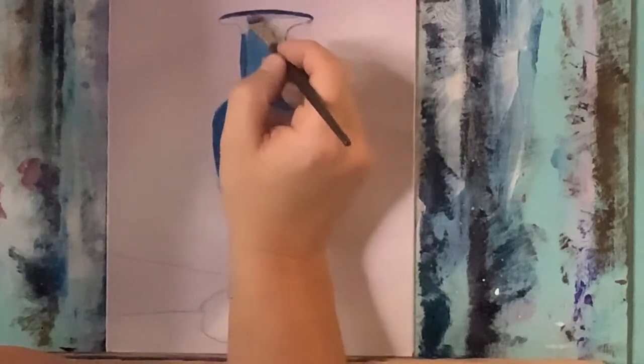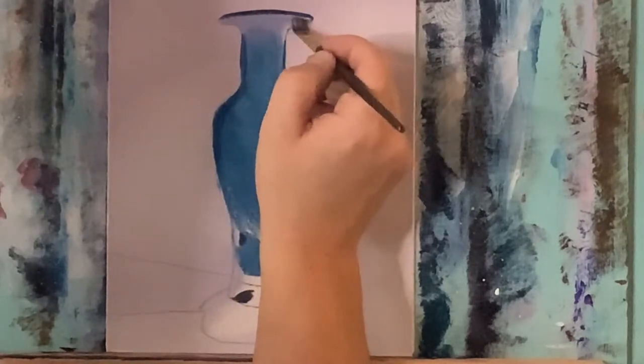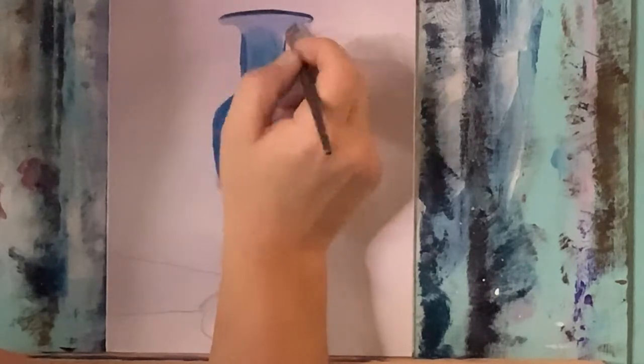So now I'm going to take that periwinkle and just sort of come up here with that and base cover that in and blend it down into the blue as well.